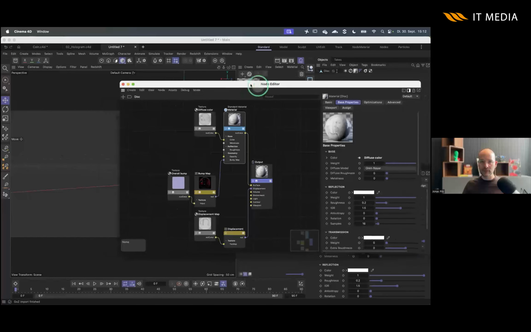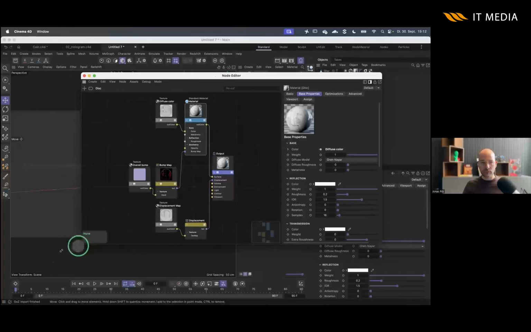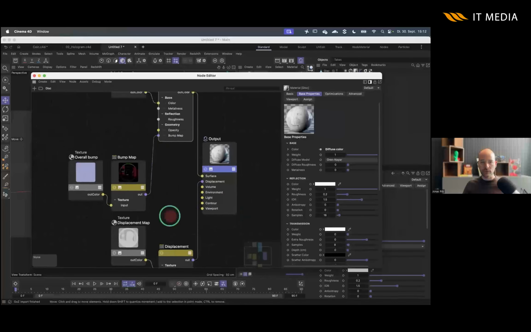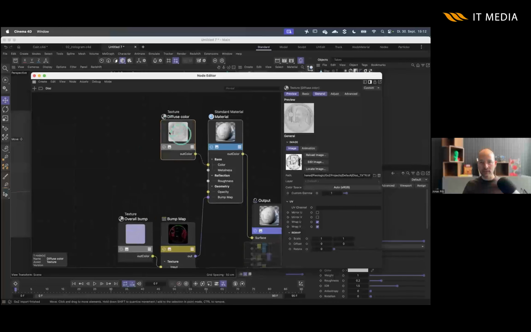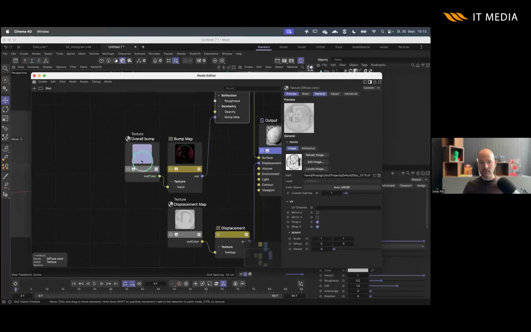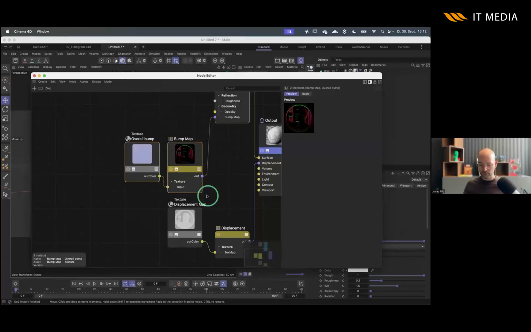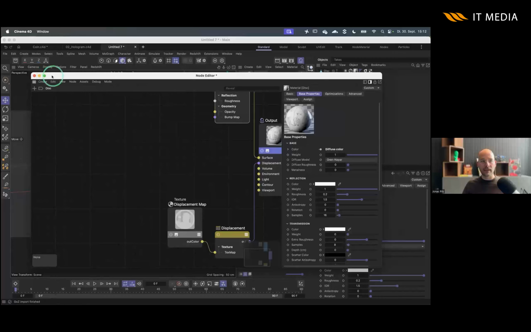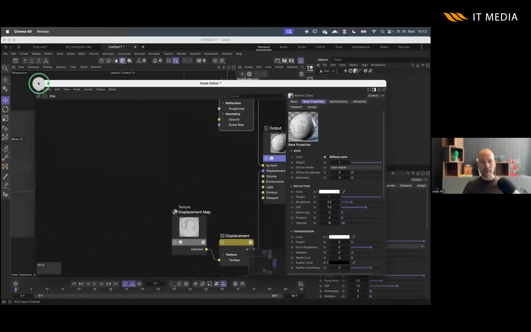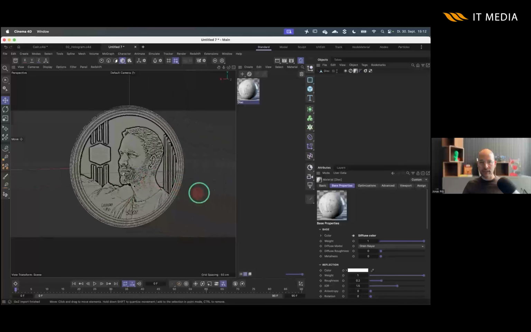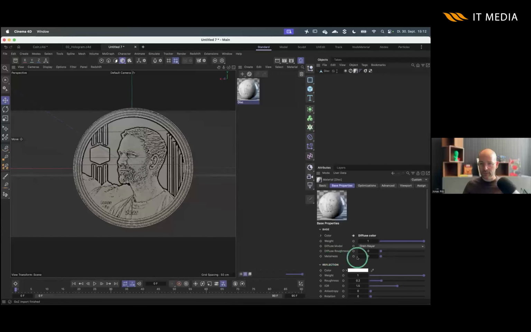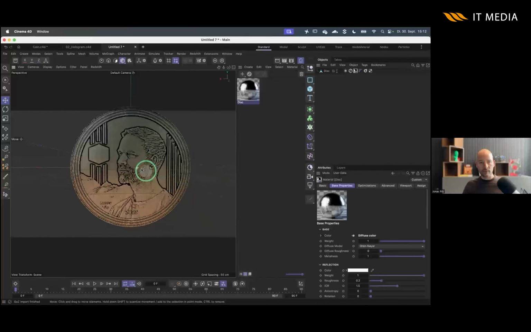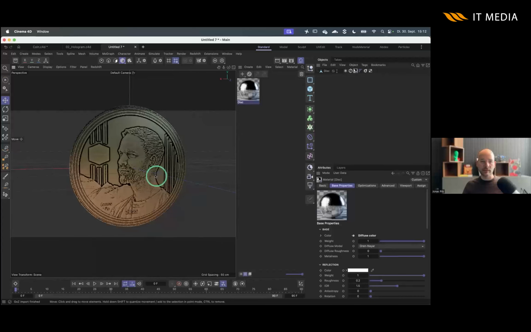And if I double click the material, you can see that the GoZ bridge even created a whole node tree for me. And here you can see that we have the texture, the diffuse color in here. We have the bump map, or the normal map, and we have the displacement map, right? Actually, we don't need the bump for this one here. So let me just delete it. And now you can see that we can see the texture here. So let me bring up the metalness in this one, right? So now we have a metalness material.